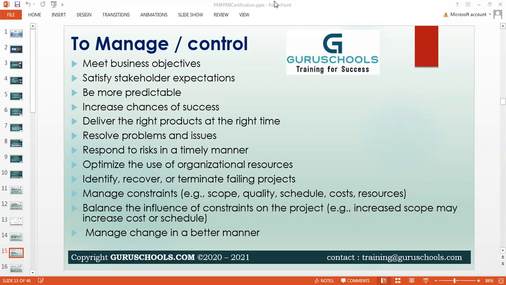So Guruschools is going to certify on these things, and we'll also include the number of hours there, because this can be converted to PDUs. Program or professional, something like that. Yeah, so that's why I said it's a bit confusing, but next time I'll get the long form for you. No, I found it's Professional Development Unit. So professional development units are basically training hours, at the end of the day.